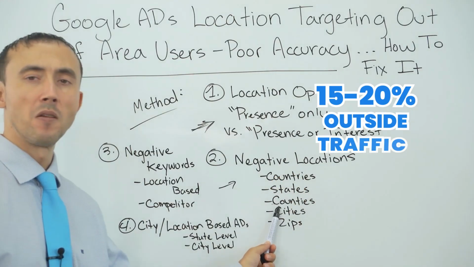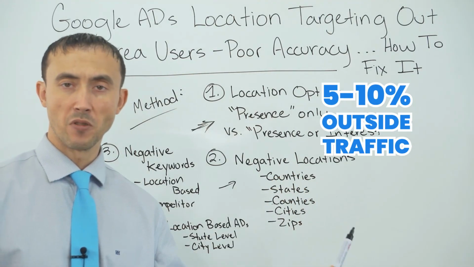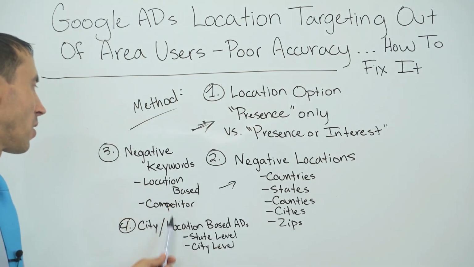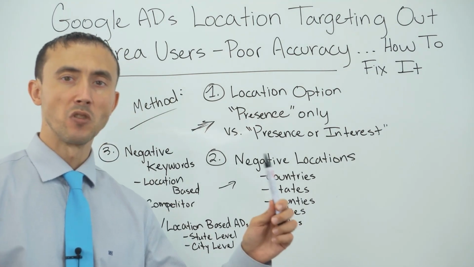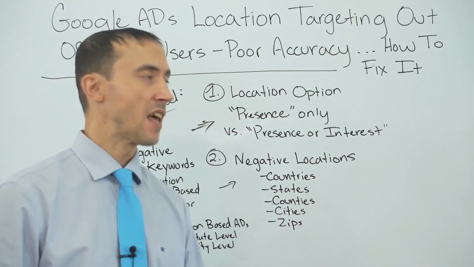And then the second one might get you down to like 10%, or 5-10%. These last ones are going to take you from your 10% down to a couple of percentage points, which is what you want to do as well. With that said, what are these things?